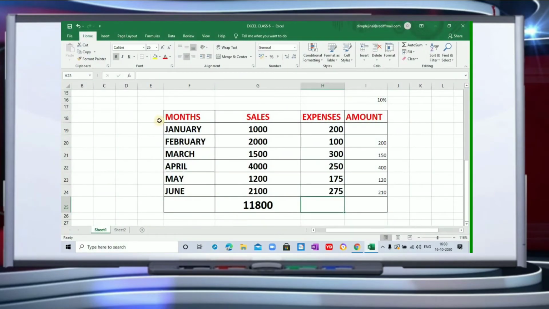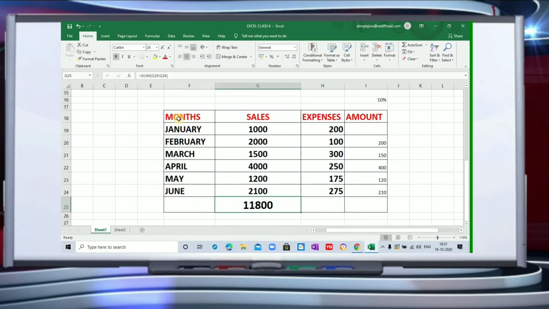Okay children, let's understand relative reference practically. One example is already here: months, sales and expenses. You can find the amounts here. Supposing I have to apply the sum formula, which we have done already in compound formula and basic formula. Supposing I am taking these values, a range from G19 to G24.